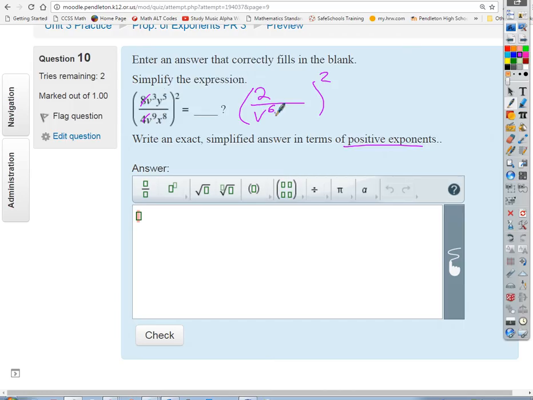How about the X's? Well, X's stay on the bottom, and the Y's stay on the top. And so finally now we can just distribute that exponent to all the factors, right? And what's that going to give us? So it's going to give us a 4, y to the 10th, v to the 12th, and x to the 16th. Okay? Questions? All right.